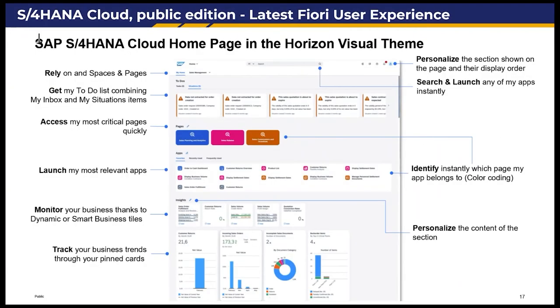Thanks, Russell. That was great. Hopefully you all had an opportunity to take a look at those benefits of the user interface, the user experience as we referred to it, because it's no longer just a user interface. This ability for you to mold it into something that works for you, that makes the system something that supports you rather than you supporting the system. It allows you to be more productive and able to have the real-time information to make critical business decisions is evident.